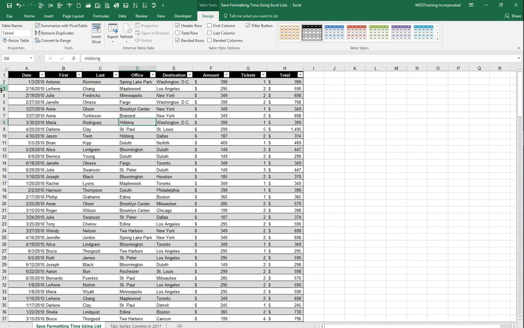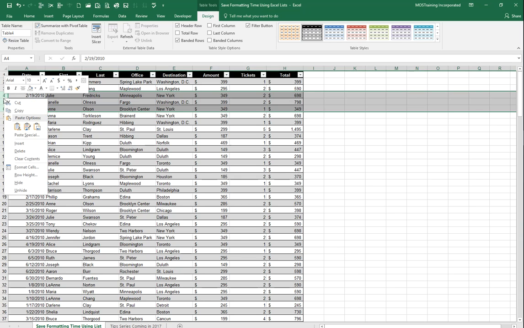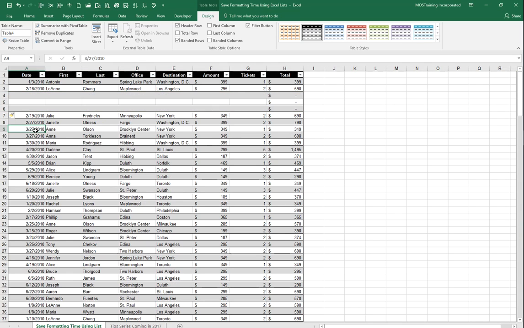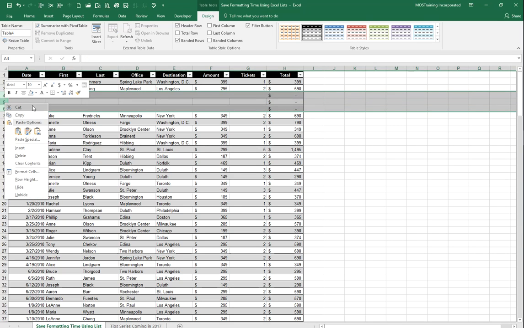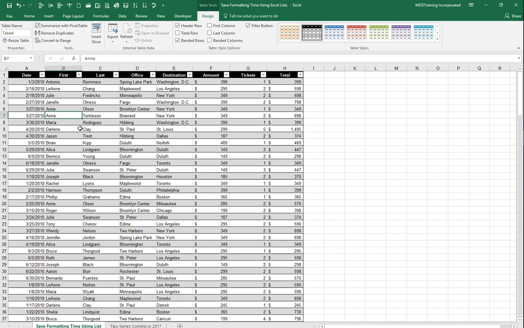Watch. If I decide that I'm going to insert three new records here between 4, 5, and 6, I select 4, 5, and 6 by dragging the row selectors, the squares with the numbers. I right click and insert. I get three new rows inserted, but look, every other row is kept in the formatting, and you won't get that if you're going the manual route using the fill button to format. Now I'm going to eliminate those three rows. So this is huge in and of itself. And all I did was use a keyboard combination of Ctrl+T for table and click OK.